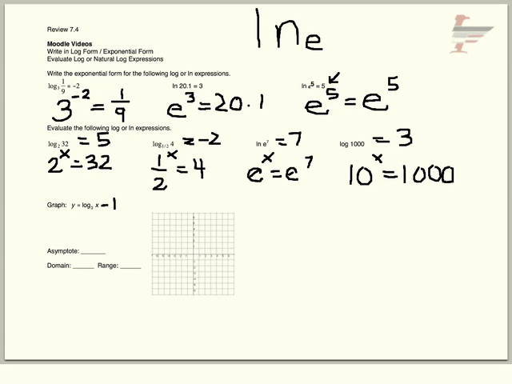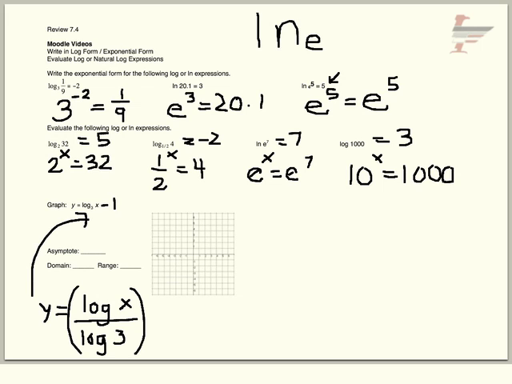What it does is it leaves a little blank for your base and for your x, and you just fill those in. But for the rest of you, if you have an 83 or an older model of an 89, when you type that into your calculator, you can use the change of base formula, which says take the log of whatever you're taking the log of, so in that case it's x, and divide it by the log of your base, and my base was 3. So that's your change of base formula, which is just another way to write this, but allow your calculator to evaluate it. And then it's -1.